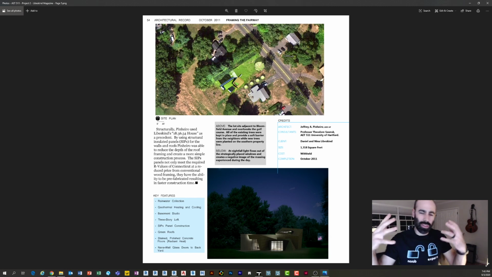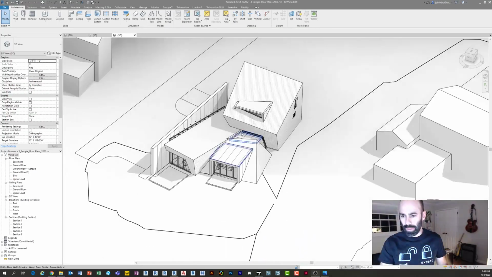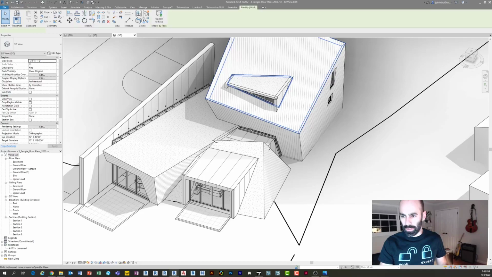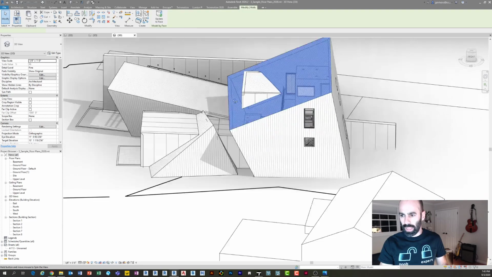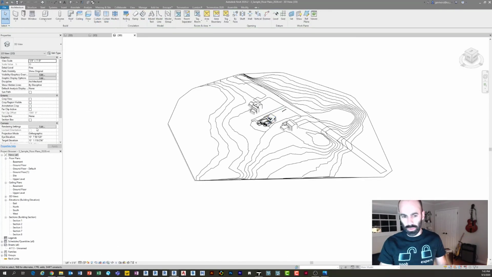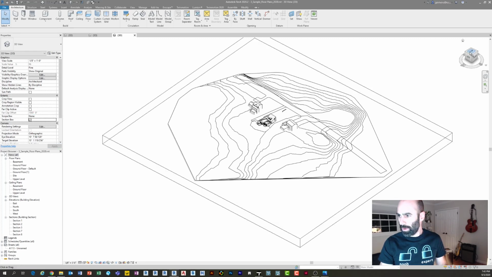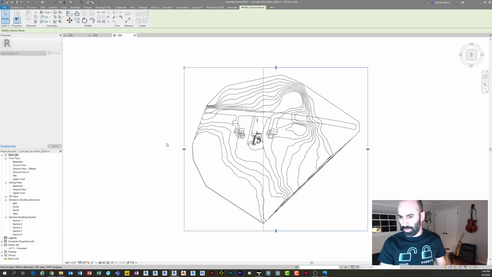So the key here is if you're looking at this project, you'll notice that it's pretty unique. It's a unique project. There's a lot of slants and slopes, etc. And if I pull up the model, you'll notice that, yeah, there's a lot of slants and slopes and all kinds of things. But you'll also notice that these are walls. Those are doors and windows in there. Right? If I zoom out, let me turn on my section box here. All right, let me cut a little section through it for you guys.